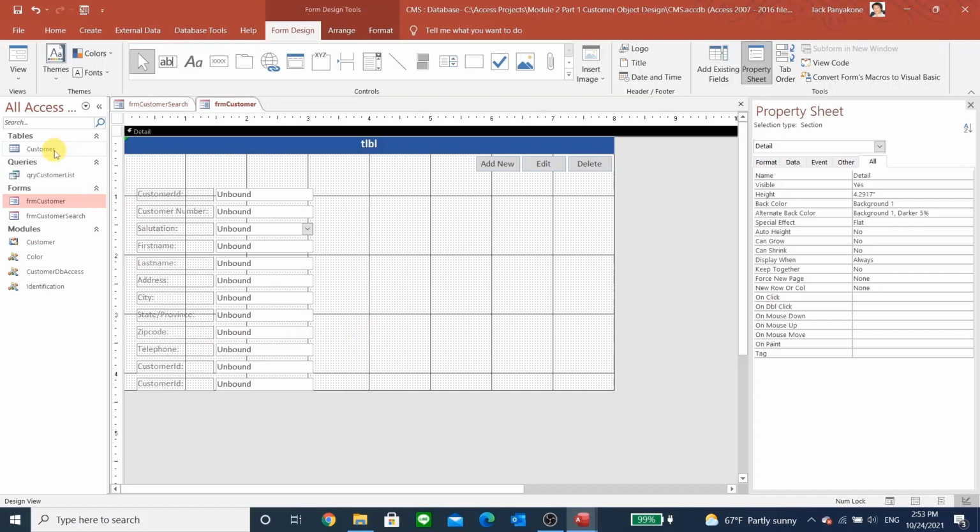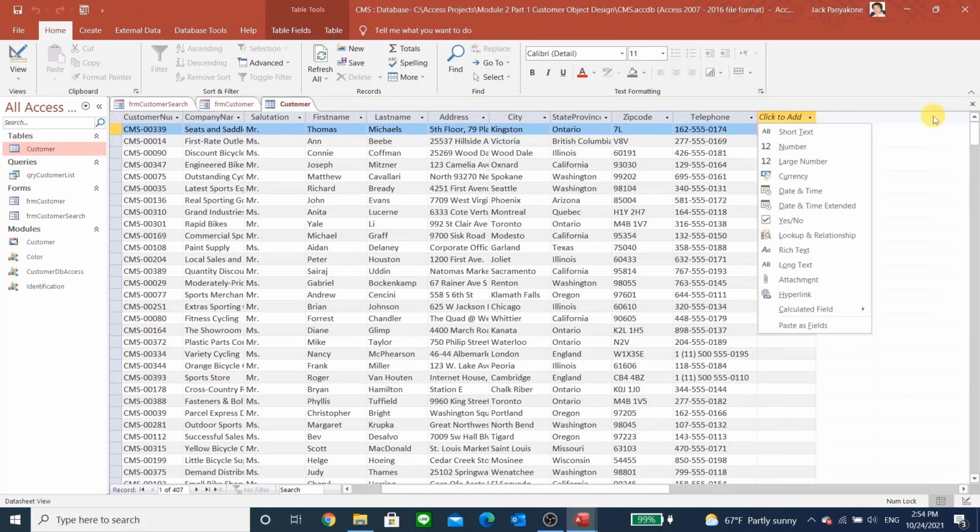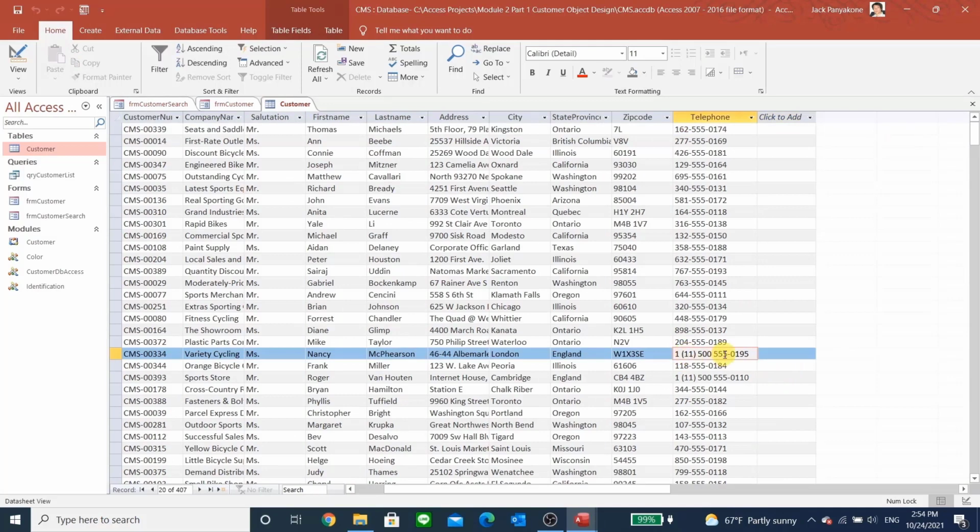One thing I don't like in here, let's look at this. See how this telephone has dashes and so on? I don't like that. What I like to do is remove the dashes.